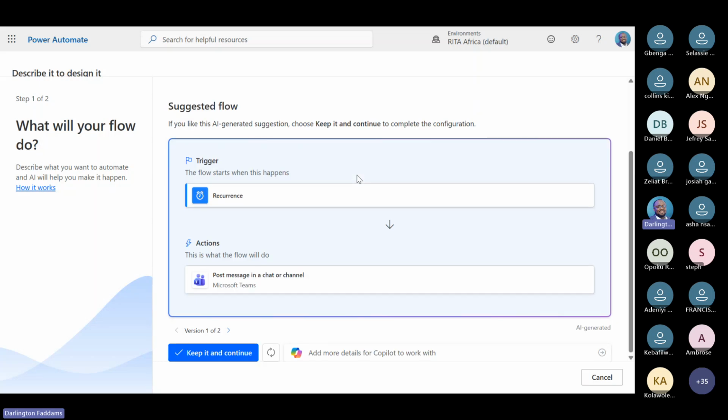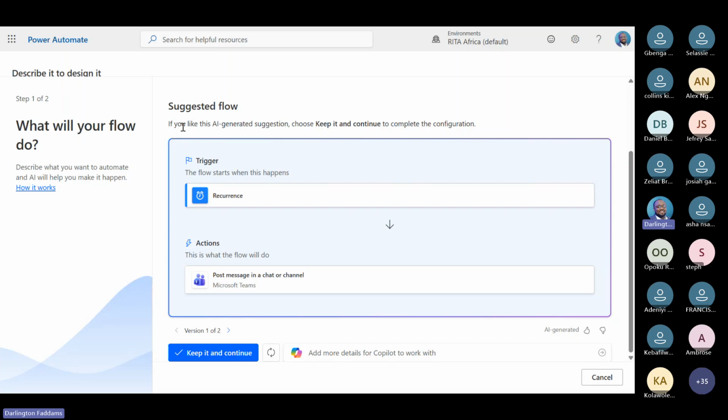And apart from this, you can see that we had some previous options there for you to choose. All right. So suggested flow, because I typed a prompt, so this can be anything you type, with the AI prompt, you can just feel free and explain yourself.